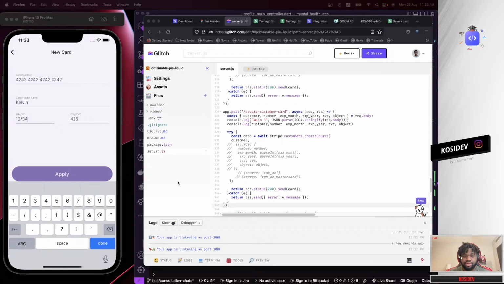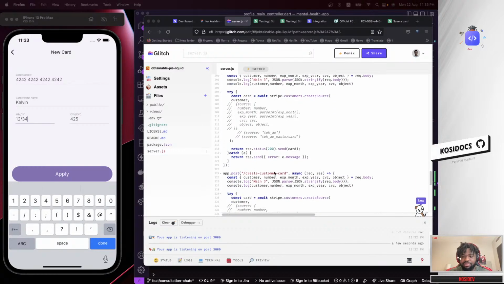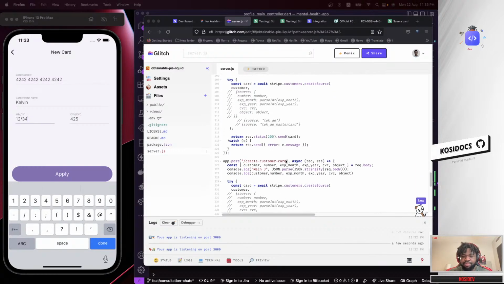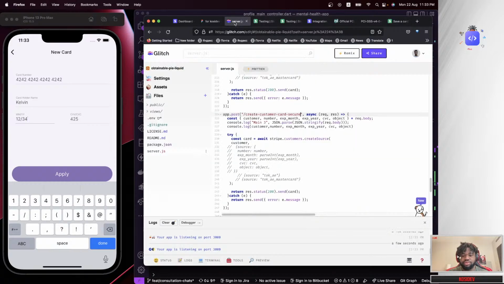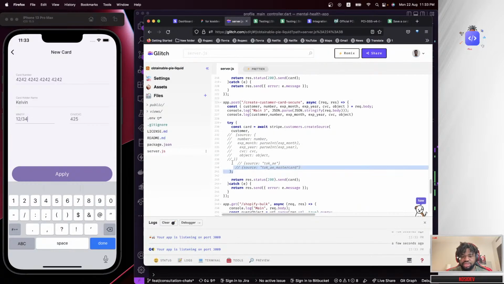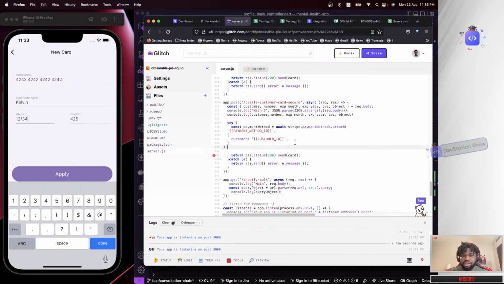So yeah, head back here. Forget the distraction. So create customer card, but we are not going to name it the same endpoint, since it's not good to name the same endpoint. We're going to call this create customer card secure. Next we're going to copy this over there. We're going to change this. We don't need this section all the way to this end. Remove that and paste this in there.